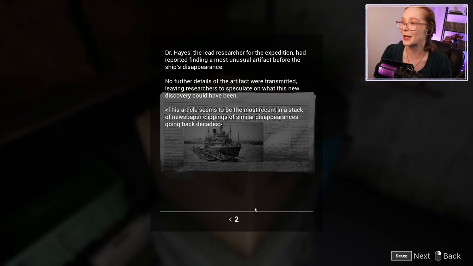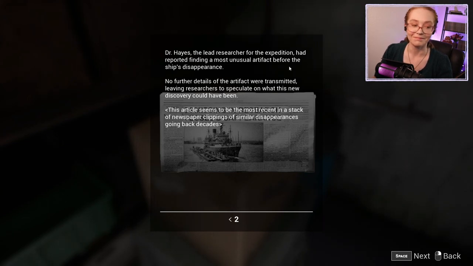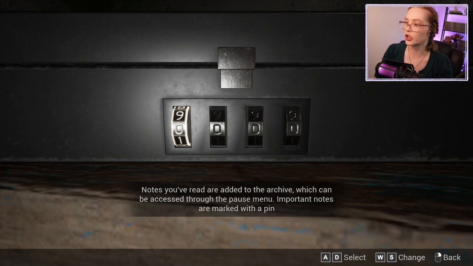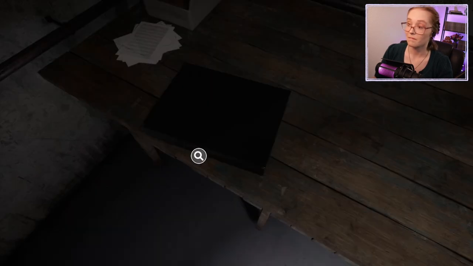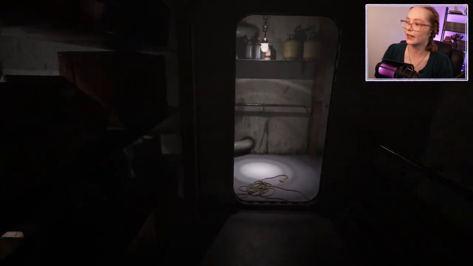This article seems to be the most recent in a stack of newspaper clippings of similar disappearances going back decades. Ooh. We should leave right now. Okay. Let me guess, a relic? Oh, we need a 4-digit code. Okay. I know exactly what it's gonna be. Didn't work. It was worth a shot, right? Okay, I don't see anything else in here.